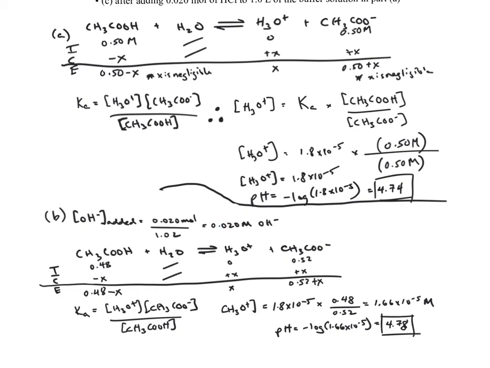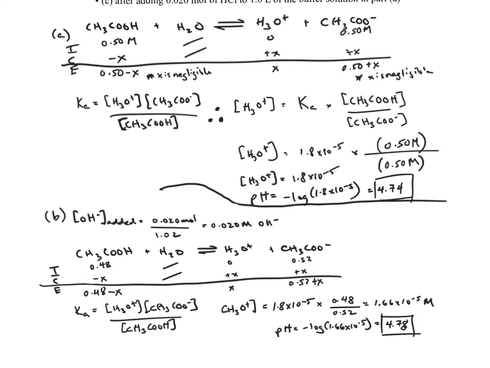So if I started with 0.50, and I've reacted it all the way, that means now there's only 0.48 of this. But if I'm losing that much of this one, that means I'm gaining that much of this one. So I've lost this, because again, this is base reacting with the acid. So I've lost that amount to begin with. So it's no longer 0.50, it's now 0.48. But my acetate ion is now 0.52, because I've gained that because this has reacted.